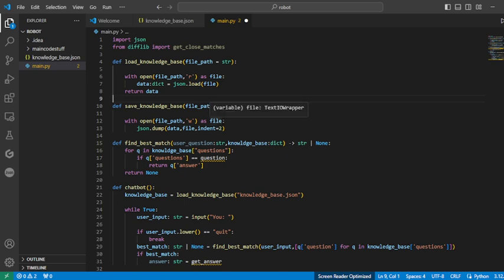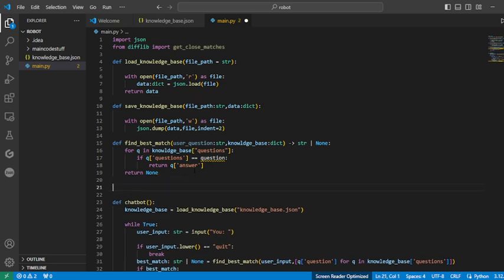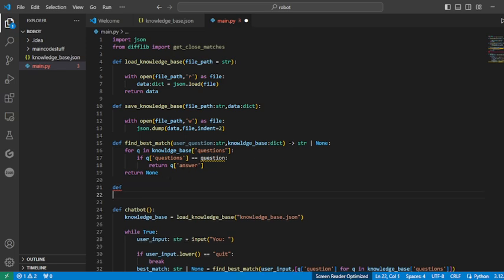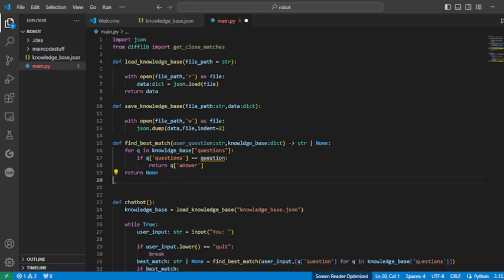Okay, so now we did something wrong. We forgot to add another function here, so let's just quickly add that. And so basically this one with the user question is find best match.